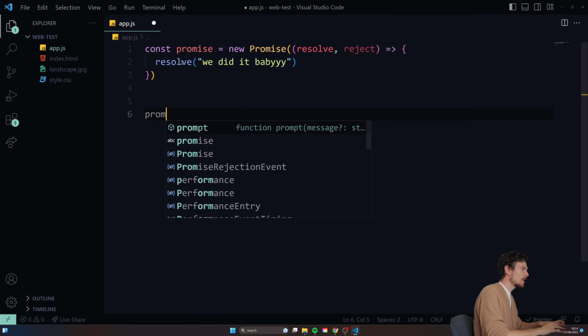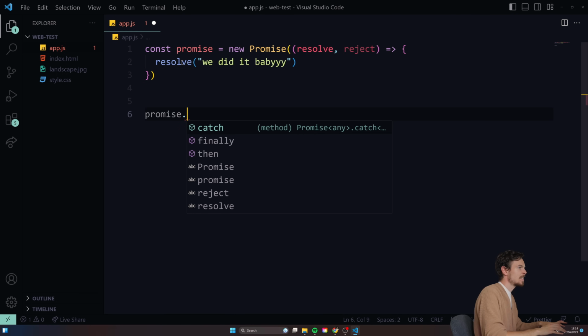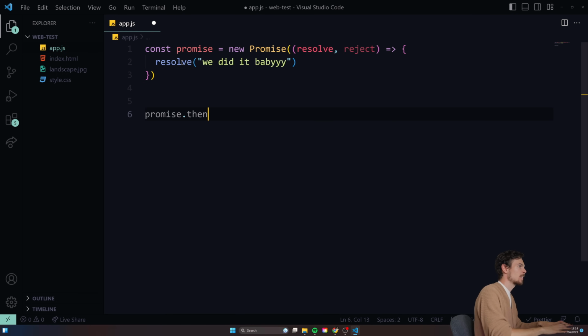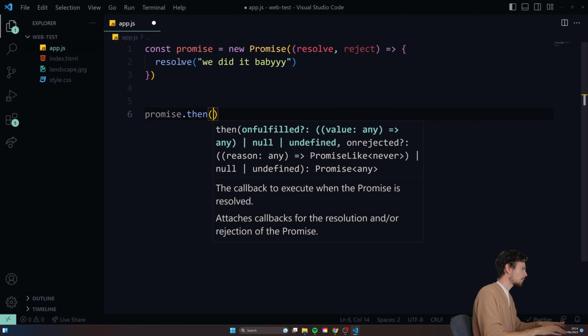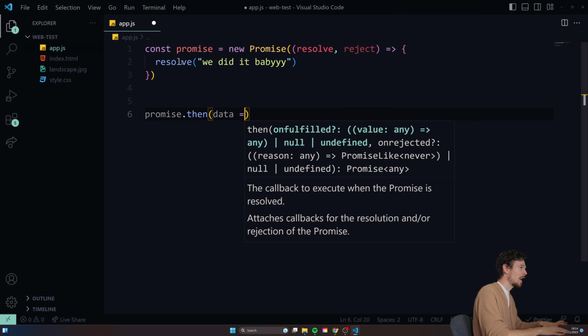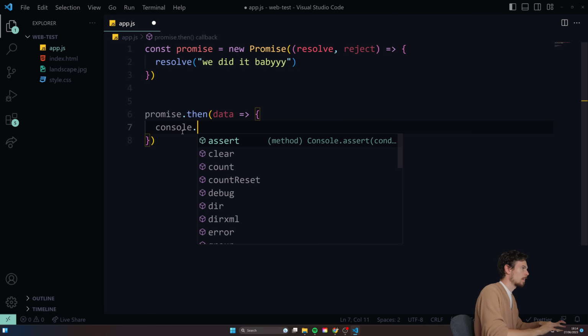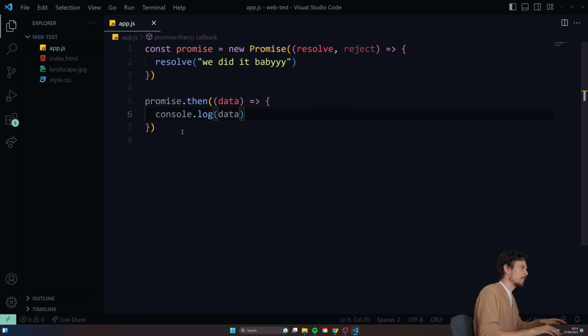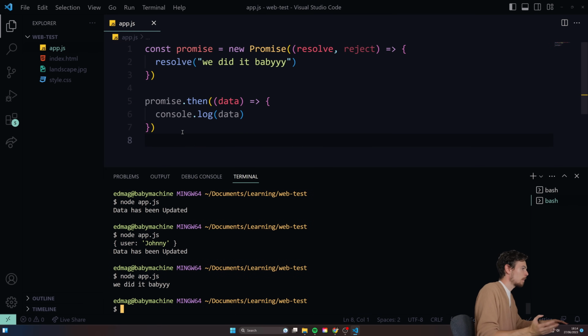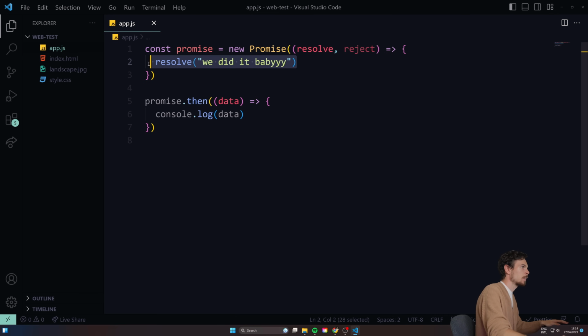Cool. Now I can take this promise and attach a dot catch, finally, or then on it. When I add the dot then, I get back the resolved data from it. So if I console log data and hit save and we run this, we get we did it, baby. So it got resolved.